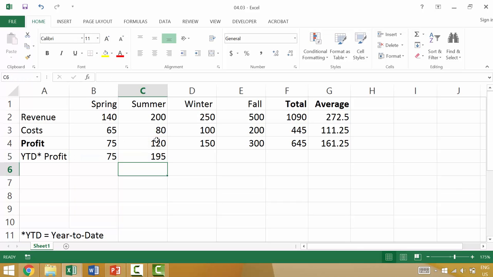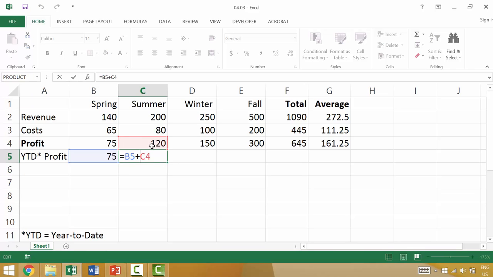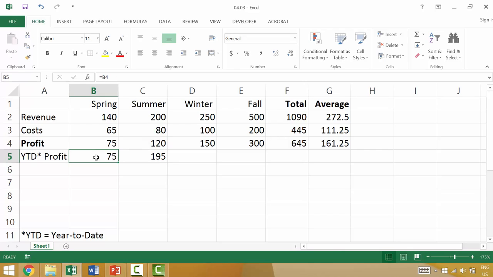So it would essentially say, okay, this is going to be our current year-to-date profit plus this. We could say we want to take the previous profit, which in this case was 0, plus 75. That is equal to 75.